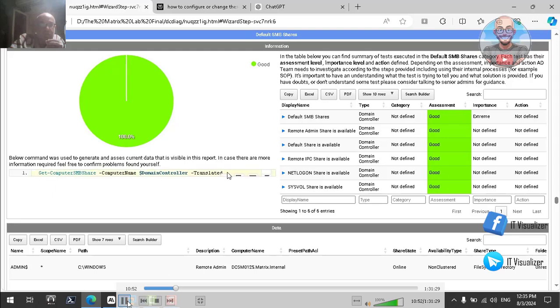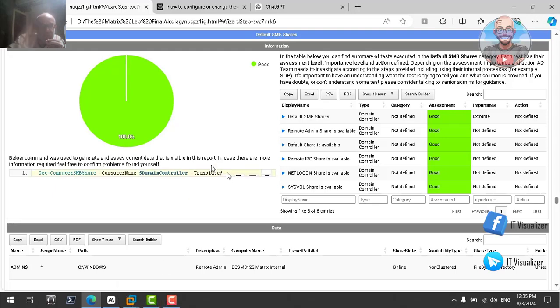Okay, so here the next test is to check the default SMB shares. First he was focusing on the SMB configuration or SMB settings. Now he's checking for the default shared folders on your domain controller. Why is this step important?